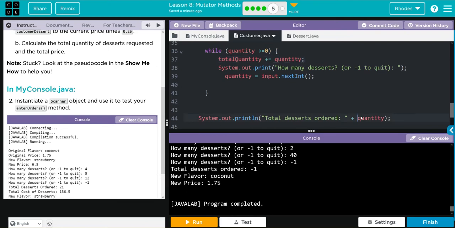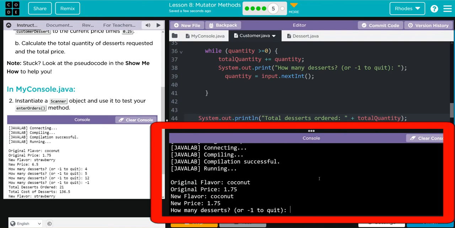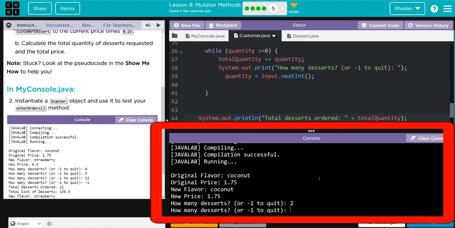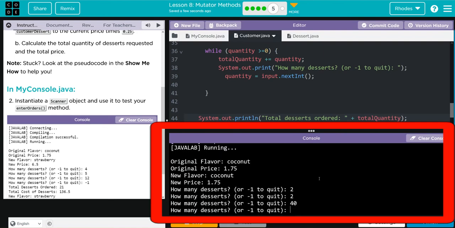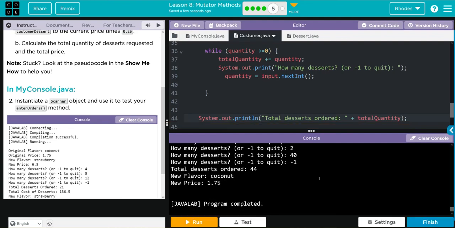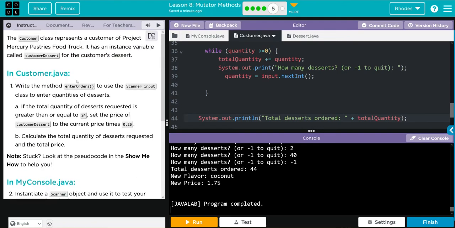I need to print off total quantity. Let's try that again. 2 plus 2 plus 40. -1. Now I get my 44. So now I'm keeping track of what actually the customer's ordering. This really takes care of 1 and a little bit of B.